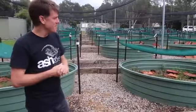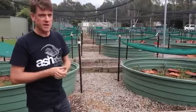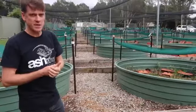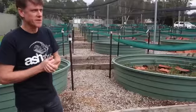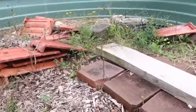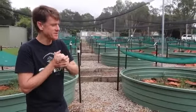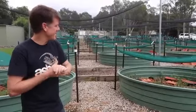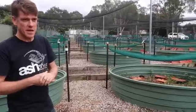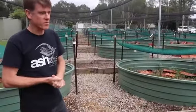The lizards are happier. And in the past we've had blueies, we've had eastern water skinks, we've had tree skinks, we've had water dragons, we've even had an agamid whose name now slips my ever-failing memory. So we've had a whole range of species, and it's been a really good resource for all these projects.